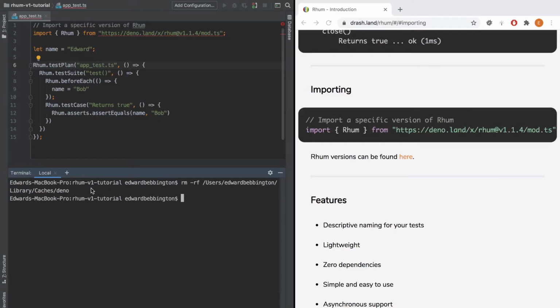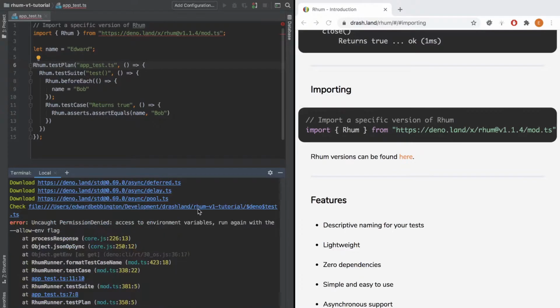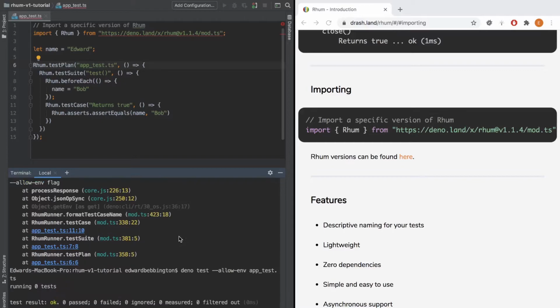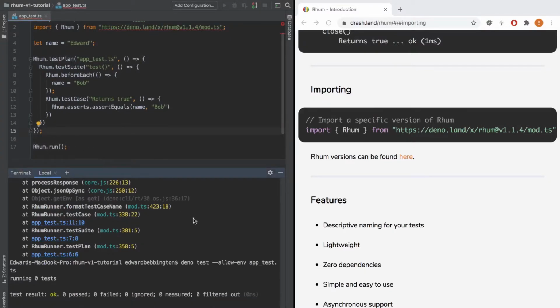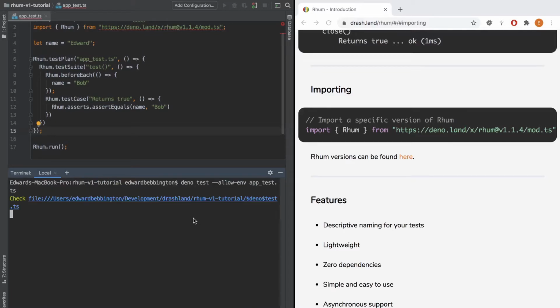Just need to clear the cache to sort out that problem. And there's an incorrect permission that I'm passing in. And I forgot to add the Rhum.run at the end. Okay, let's try this again. So everything should work as I expected now.